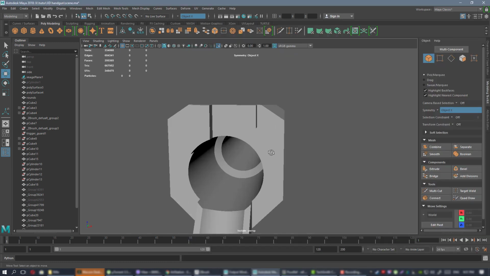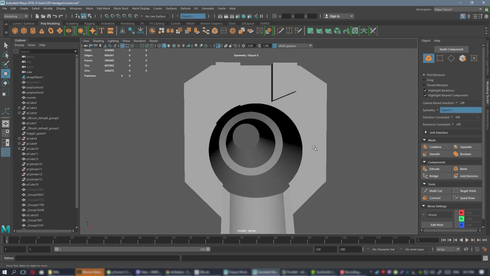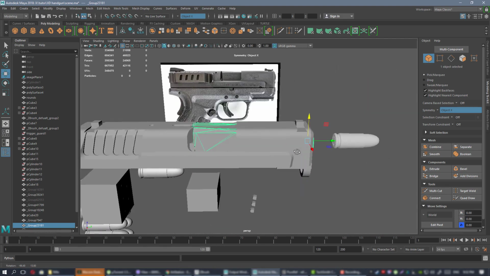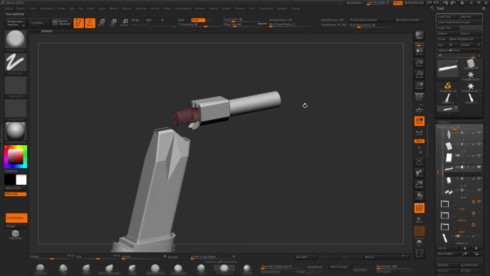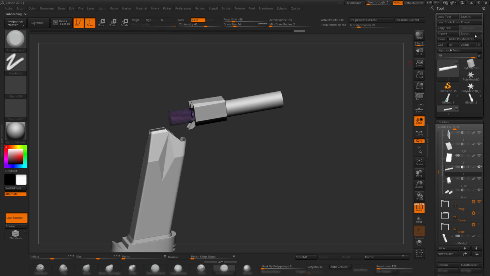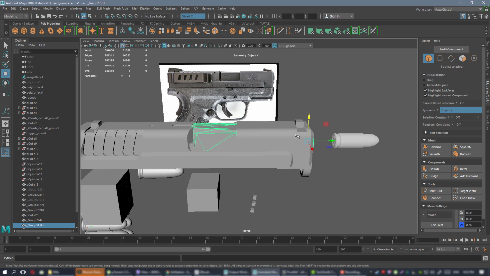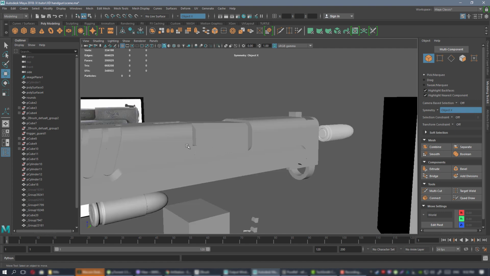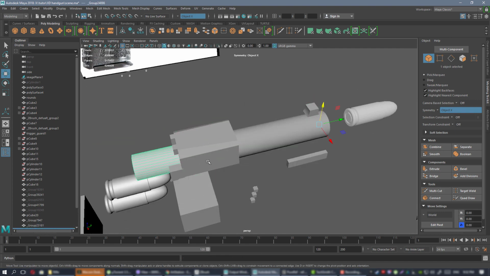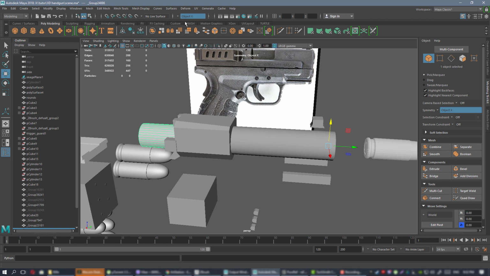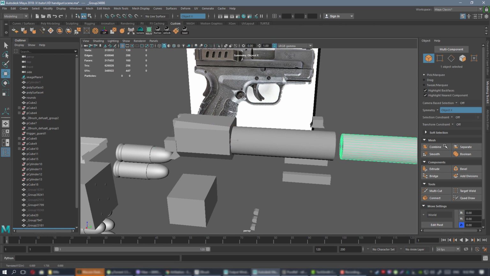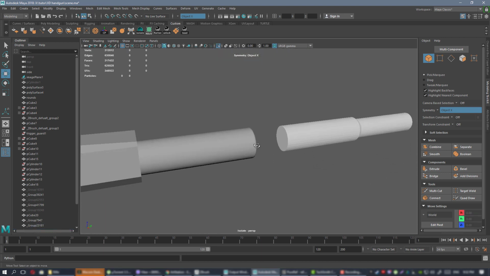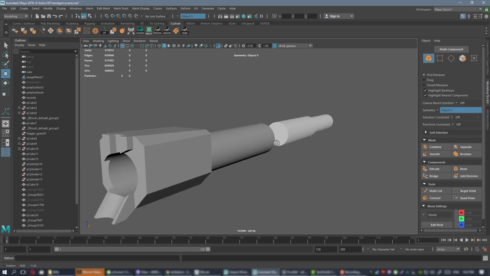So in order to do that, what I'm going to do is export this cylinder so that I could use it for the center of the barrel, so that I could have the point along which everything can be rotated. Center it, move it right there. Okay, so I actually had a round, I could use that one, but okay.